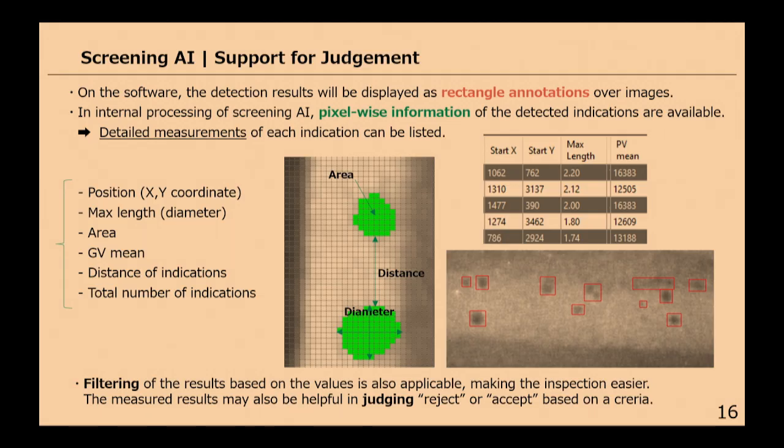And really what the AI is looking at is pixel value. It's looking for consistency in the welds. Of course, you're going to have variance in the weld, but it's looking for the really drastic changes in pixel value. That's how it's able to detect it. And it's able to know the exact positioning of that indication. It even gives, like I said, the address, the length, the pixel value average, or pixel value mean. So it can measure length, the area, the gray value or pixel value mean, the distance between indications, and the total number of indications that were found in that weld. So there's a lot in that weld, a lot of porosity.